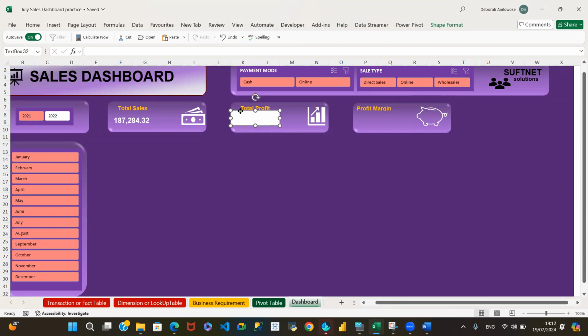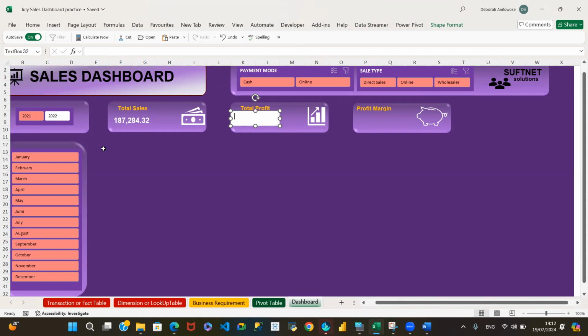So we have that. I'm just going to move it a little. Okay, so we have that text box, which we can work with as we want it later.